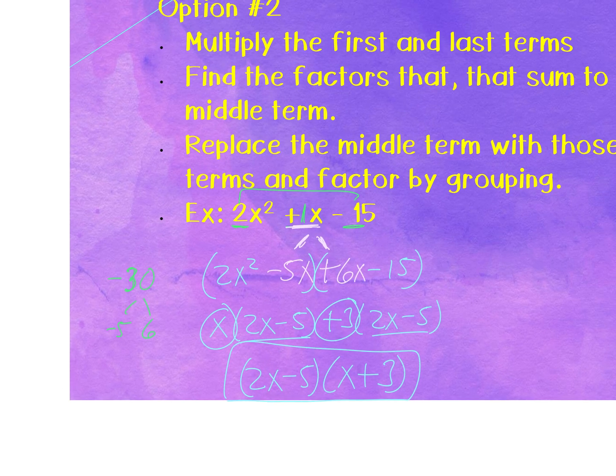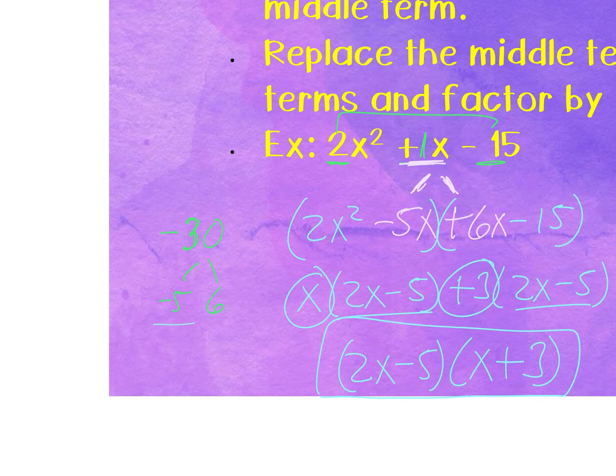It's a preference for you. There's not really one method that works better than the other. It's really just personal preference. They work exactly the same. You will get the exact same answer, assuming you follow the correct steps. Some people maybe get this far and they get those two numbers and just leave it like this. And they maybe forget to either divide by the two, or they forget to split up the middle term and factor it by grouping. But this by itself is not correct. You have to either divide by the two or you split it up like we did here.